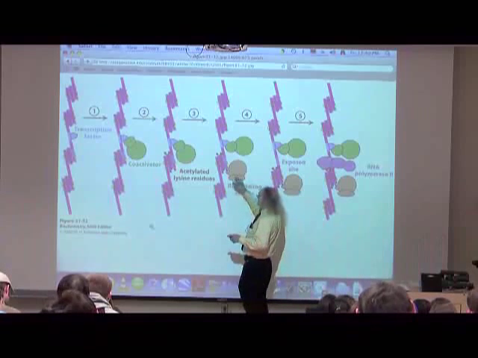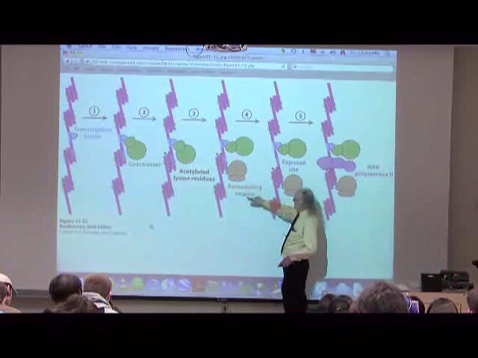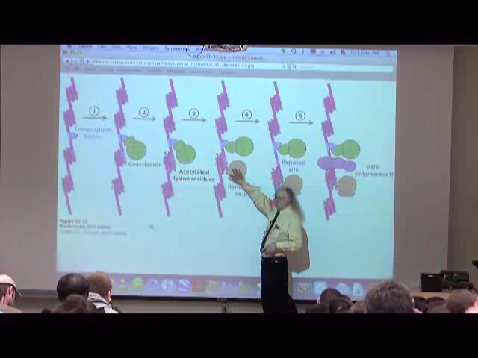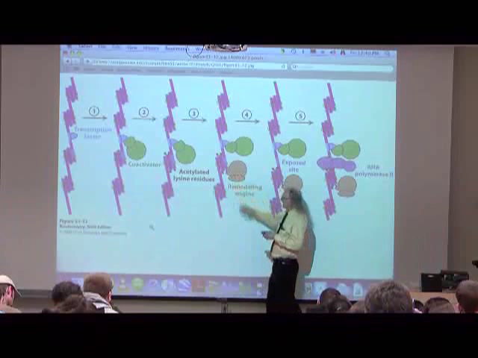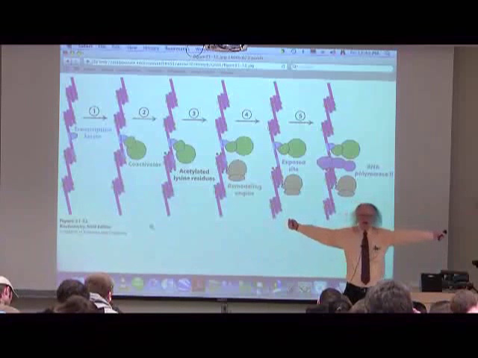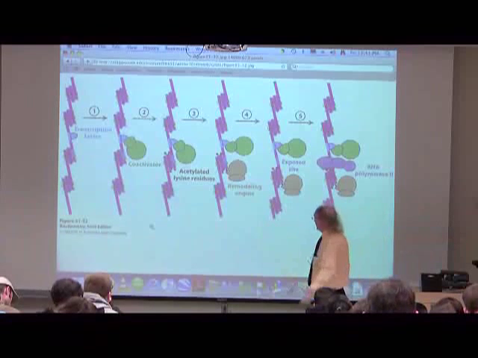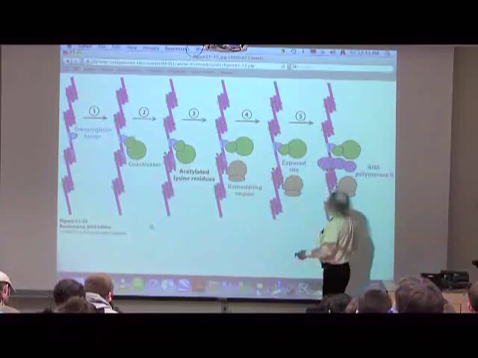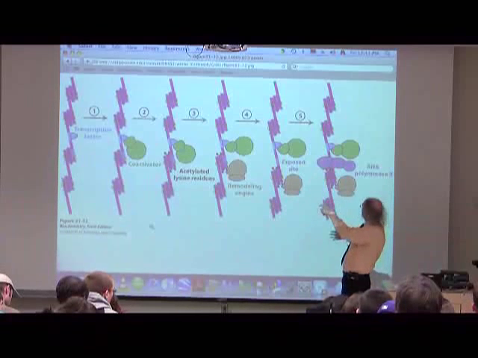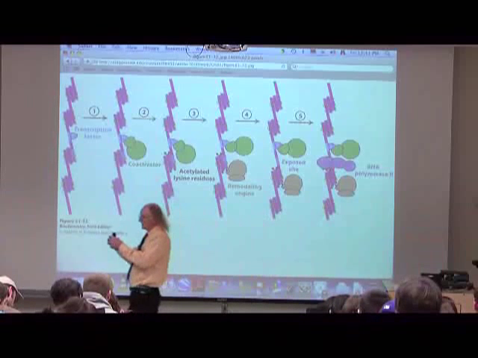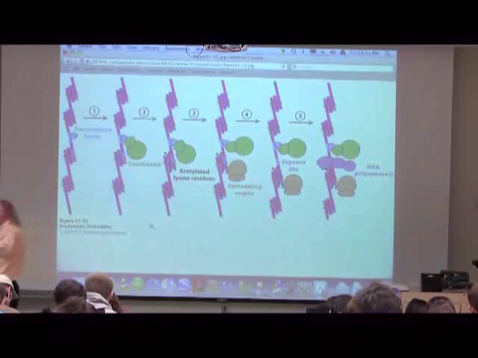These acetylated lysine residues become targets for proteins known as the remodeling engine. The remodeling engine recognizes bromodomains. There we finally have the bromodomains coming in. So they recognize the bromodomains, and what the remodeling engine does is it starts stripping away the histones wherever it has bound. The fact that these have already been loosened up makes its job a lot easier. And when it's done, you have an opened up region where RNA polymerase can get in and start moving. So the remodeling engine facilitates the opening up of DNA so that the transcriptional complex can get started doing transcription.